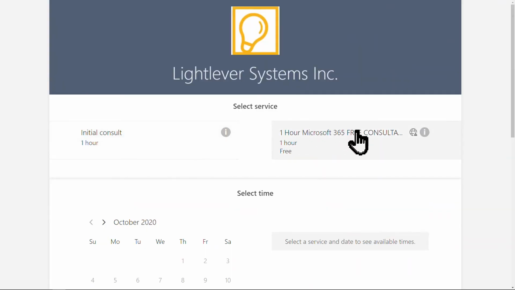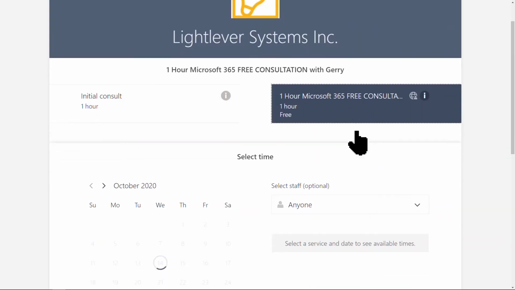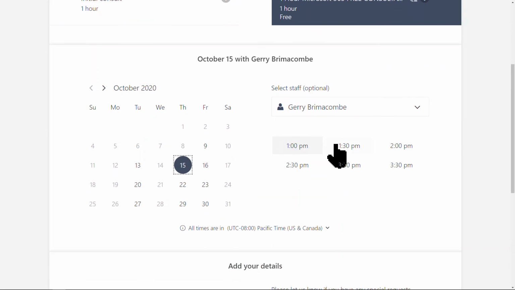Okay. So what this will be, Darius, is what it looks like for somebody to book an appointment now that we've set up our booking page. So we'll see what it looks like for the end user. This is what service. So we set up those two services. We'll go for the 1 hour consult. It knows my calendar because it's showing the times that I'm available.